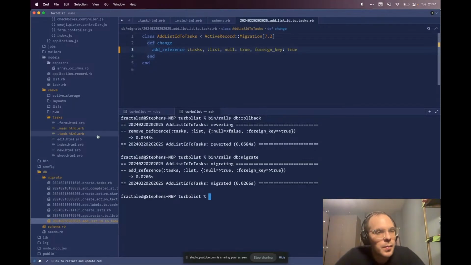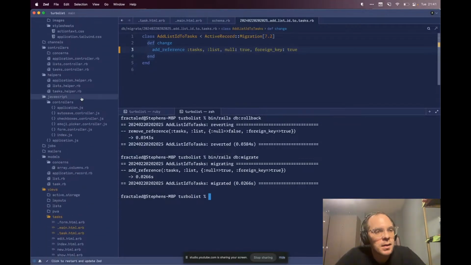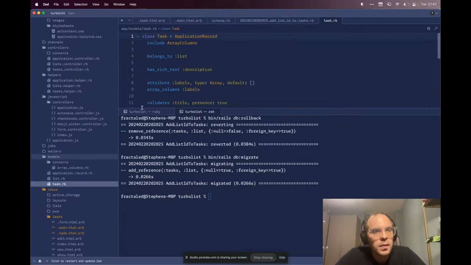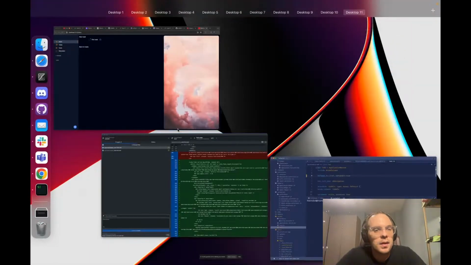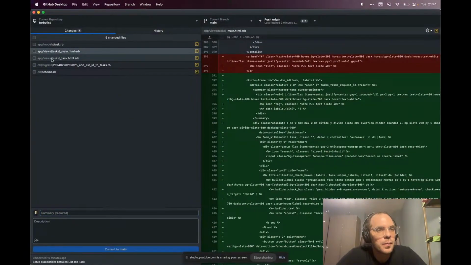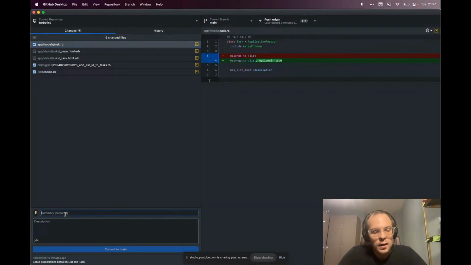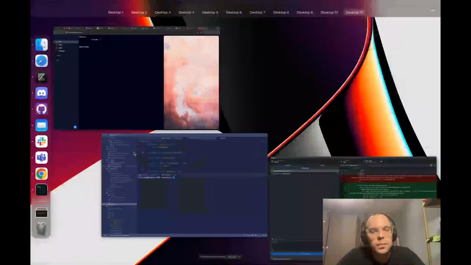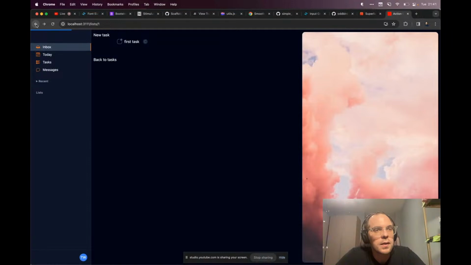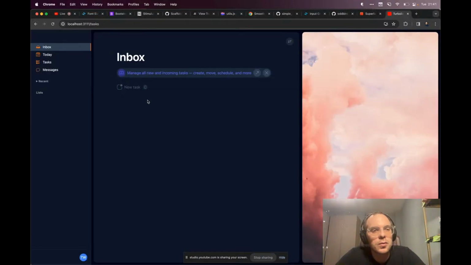We run this migration again, models, and we set that up. Okay, much better. A task only optionally belongs to a list. No, just re-renders.